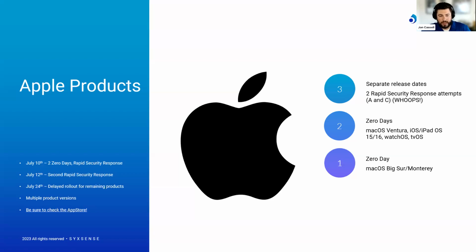Fast forward to yesterday, Apple drops updates across nearly all products to resolve some additional zero-day exploits, as well as one that was discovered back in May that we had talked about on a previous webcast. The next exploit is a kernel flaw tracked as CVE-2023-38606, where an app may be able to modify sensitive kernel state, and Apple credited 5 different Kaspersky researchers with reporting this issue. This bug applies to all supported versions of macOS, iOS, iPadOS, tvOS, and watchOS.